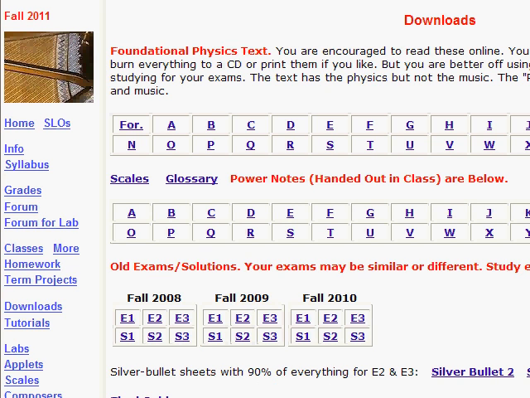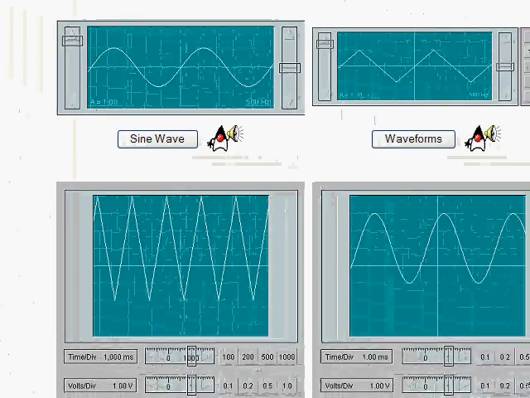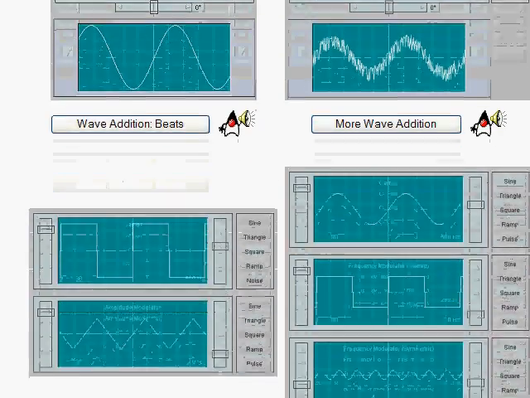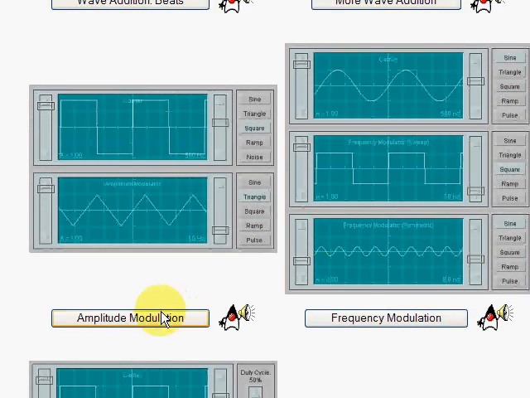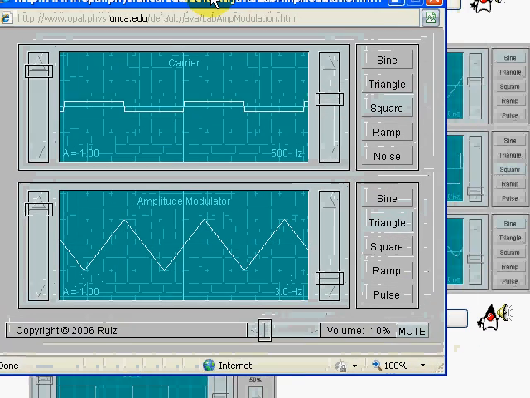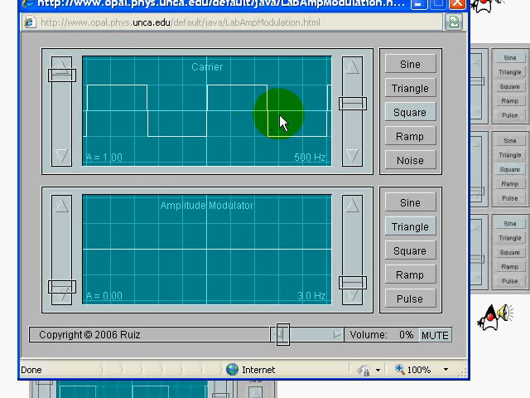You also could play around with the applets here. There's an applet that deals with modulations of the various types, and I would recommend playing with each of these for a little bit of time. Now you're not going to hear any sound here. I turned that off. I'm talking. And this gives you the carrier wave. If you turn the modulator off, you can see the carrier wave here is a square. There's a triangle. There's a sine.